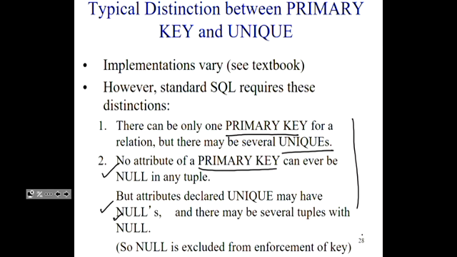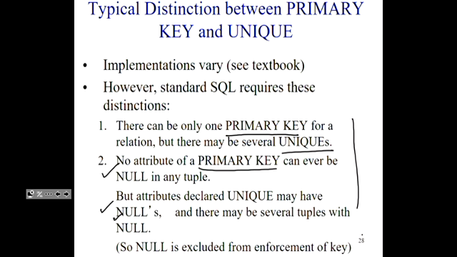I know that both UINs and email addresses are unique, but I might prefer to use the UIN as my primary key and have the email address as a unique. When the student gets admitted, they have a precise UIN, so that's not null at any point, but the email address may be null up until the student sets up their email address, at which point I will change it to an actual value. But those values should not overlap. No two students will have the same email address.